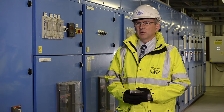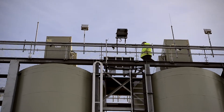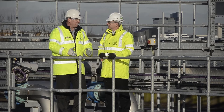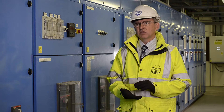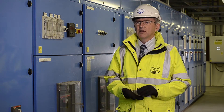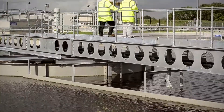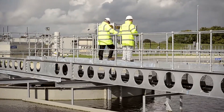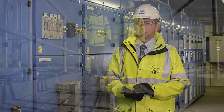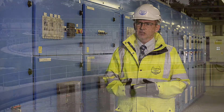When you come to the end of a large project like this, it's always good to reflect on how things have gone. This project in particular at Mogden, being the first of the very large upgrades that we had to achieve, it's a real sense of pride in being able to not just deliver a project, but deliver it well, deliver it on time, involve the local community, and enhance the natural and local environment as well. The enduring memory for me around this project is really going to be about the team working — a big challenge that we worked together on and achieved a great result.